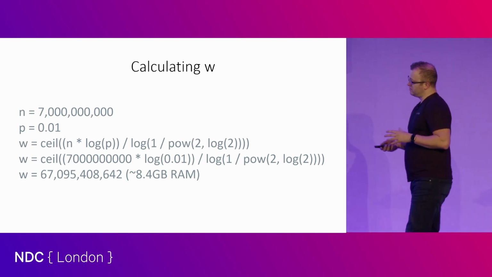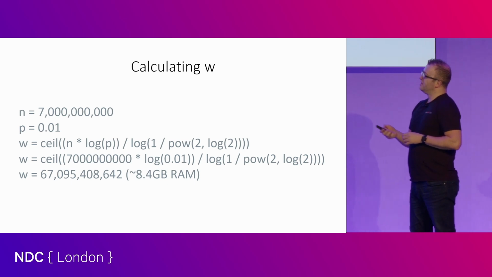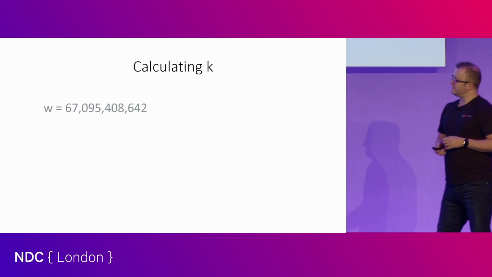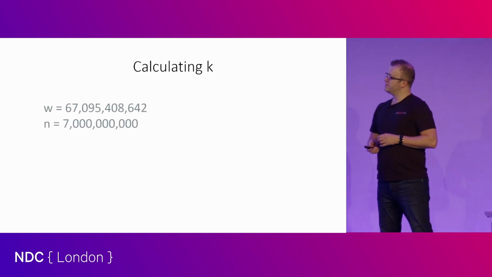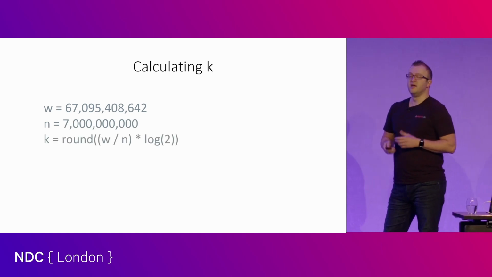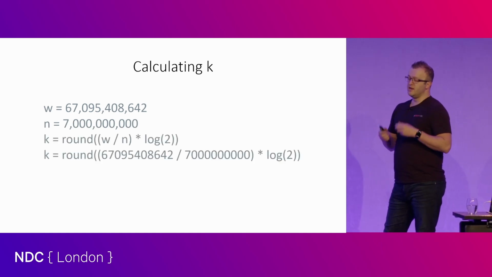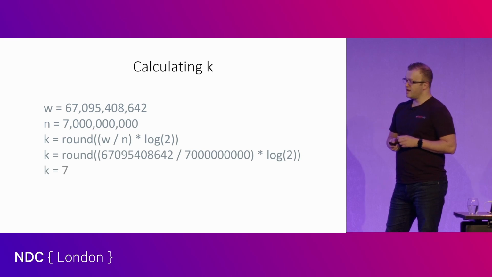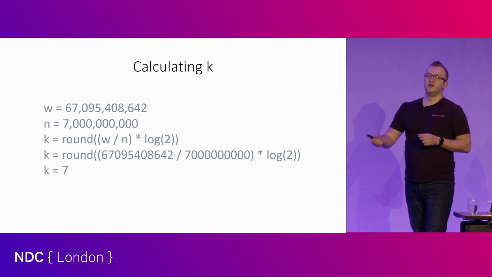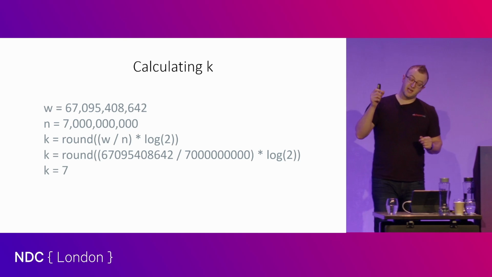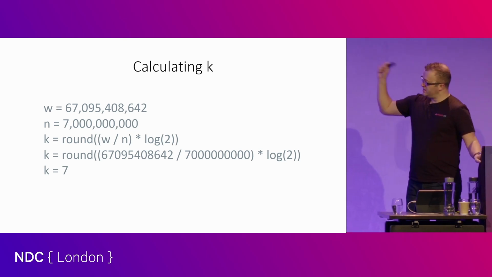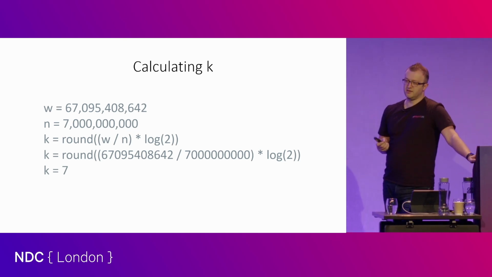So that was going to be the size requirement of our filter. Then, of course, we needed to calculate k. So we now have our defined width. We know the number of items going in there. We need to figure out k. How many bits are we going to set in the array for each item? And it came out at 7. In order to hit our false positive probability, we need to rely on the accuracy of 7 bits. So we will be setting 7. And this was it. This is what we did.